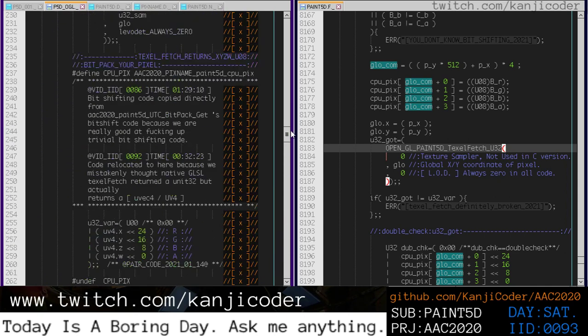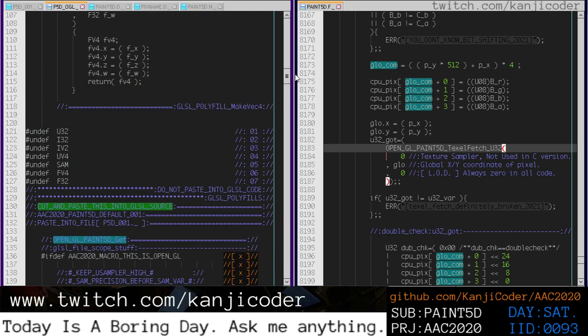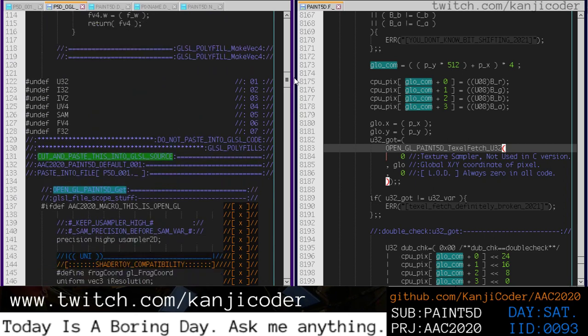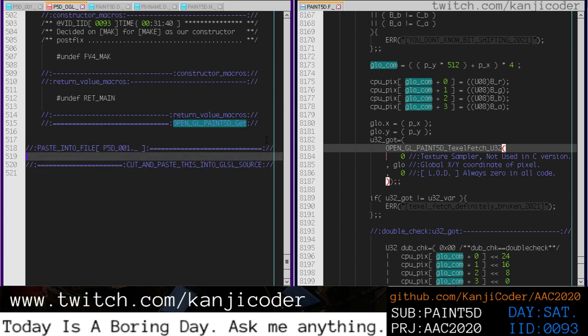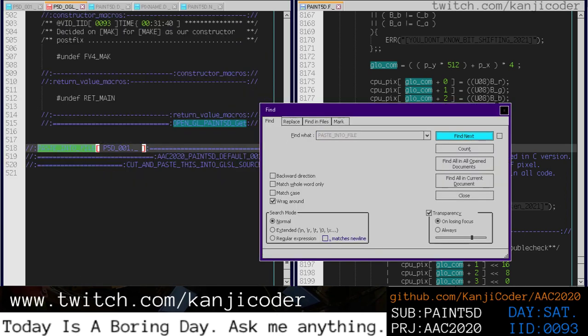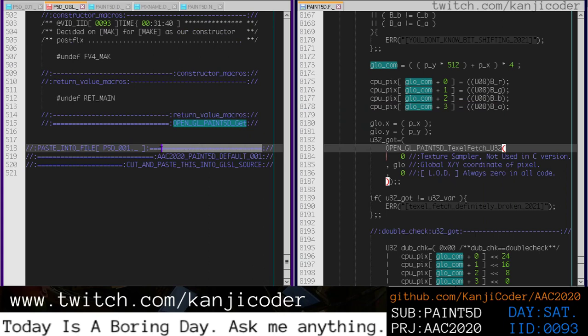Is this correctly balanced? This is the outer one. I mean, that's fine if we want it to be the outer one. It's just that we need to be consistent with that. Right, outer. And paste into file. This is the innermost. Yeah, this is innermost. So yeah, paste into file this P5D, right? P5D 001, and this is kind of a hint to know the shader string name that it goes with.